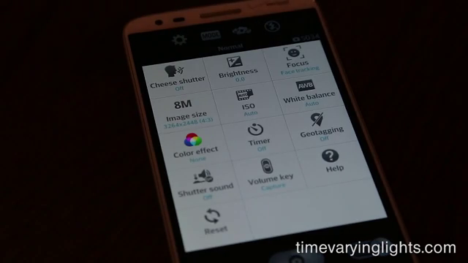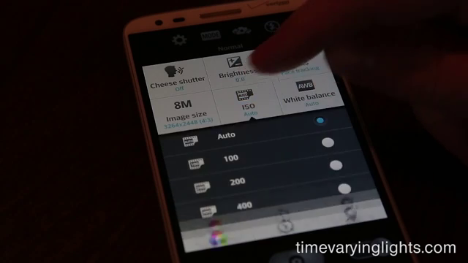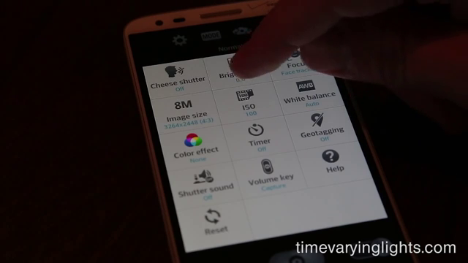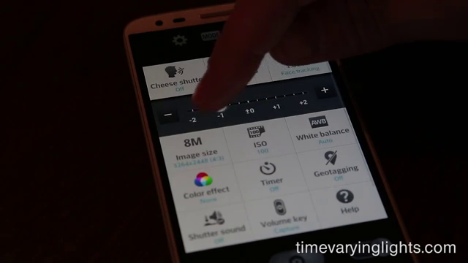I would start the camera app, and then I would set the ISO and the exposure down a lot. And the reason for that is that the camera is typically one that will increase the brightness, increase the gain to make an image stand out. But if you're taking pictures of lights, you don't want that to happen. You want the gain to be down a long way. Now, thankfully, my camera app here allows me to adjust the ISO, which is the sensitivity, all the way down in the settings. In addition to that, I can turn the brightness of the image down in the settings, and that gives me a good platform for taking time-varying light source pictures.